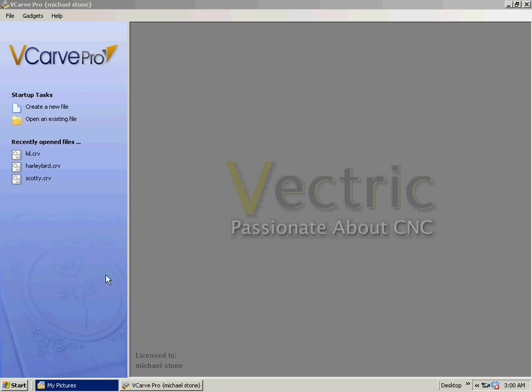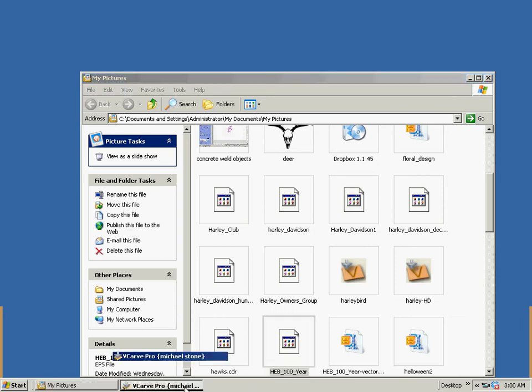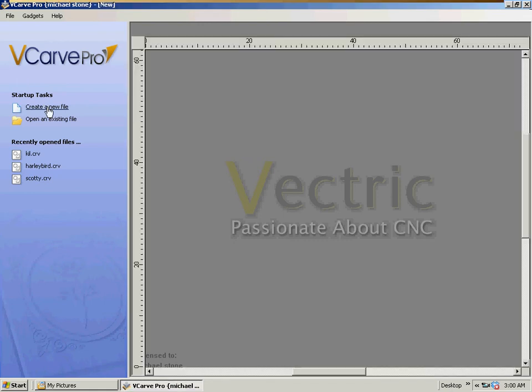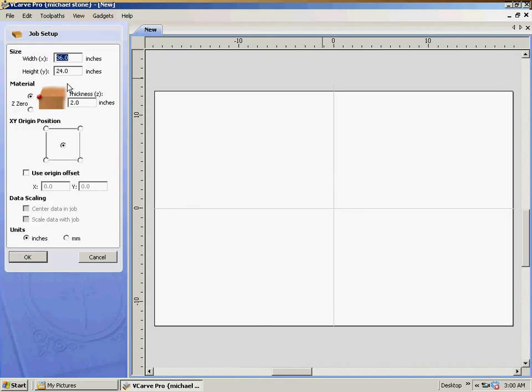This is going to be a short video on how I upload a vector and engrave it. First of all, I went to vector logo. It's an HEB logo, which is a popular logo, and I saved the file from vector logo. Just saved it, unzipped it, and sent it over here. I'm going to have videos that explain each detail that I'm doing here later on. This is just showing how I would do it, a quick way.